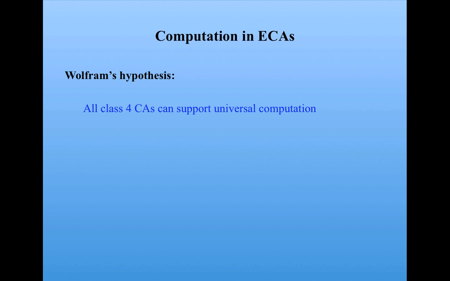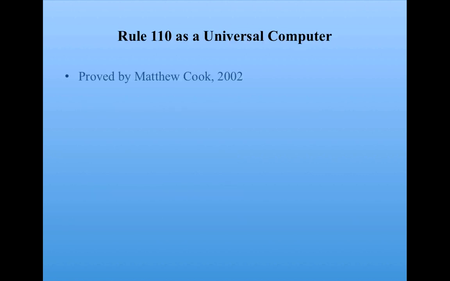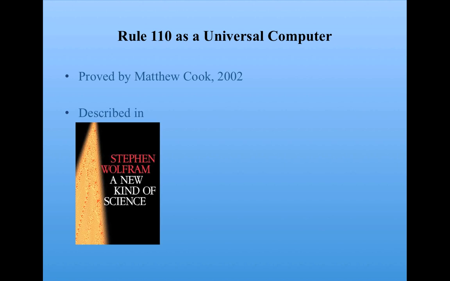Remember, class IV were those in-between periodic and chaotic, those edge-of-chaos cellular automata. This hypothesis is hard to evaluate. Well, one problem is there's not really a formal definition of class IV cellular automata. Also, it turns out to be very hard to actually prove that some system is capable of universal computation. However, Wolfram and his colleague, Matthew Cook, were successful in proving that Rule 110 can support universal computation. This proof was described in a long chapter of Wolfram's book, A New Kind of Science. You can actually read this for free online. I've put a link at our course materials webpage. It's a rather technical proof.